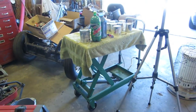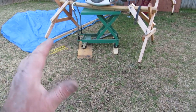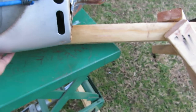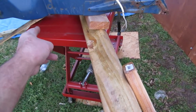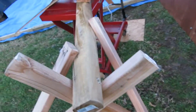And we'll put up the Shangri-La. Looks like a goat screw, doesn't it? By all means, it is. But it's my goat screw. What we're going to do is we're going to cut these there and there. This one's attached, screwed underneath. The cart's there on wood. It shouldn't sink too bad. Same with this one. When I cut this, of course, this is going to flop, so I'll have to probably jack it up or something. And then the legs will come off and I'll be able to walk around it.